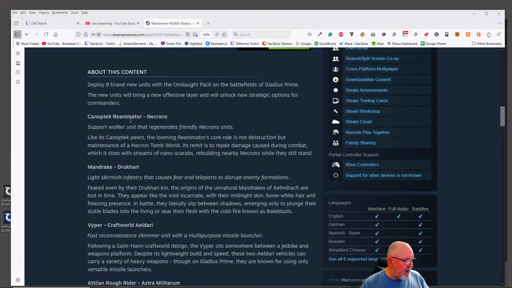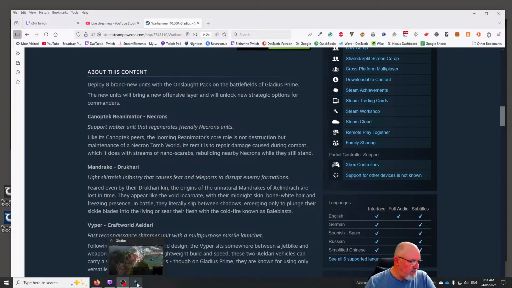Necrons, the Canoptech Reanimator. Support worker that regenerates friendly Necron units like its Canoptech peers. The looming Reanimator's core role is not destruction, but maintenance of a Necron tomb world. Its permit is to repair damage caused during combat, which it does via streams of nanoscarabs rebuilding nearby Necrons while they still stand. So that's going to give us even more power to go and do different things with the Necrons. Let's have a quick look and see where that actually is. So that was the Reanimator.